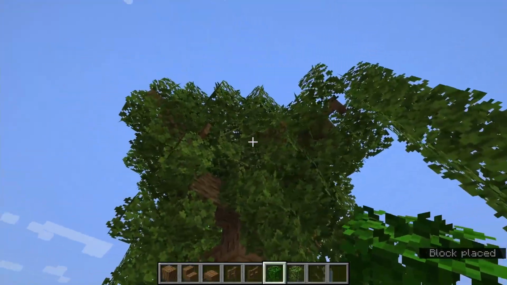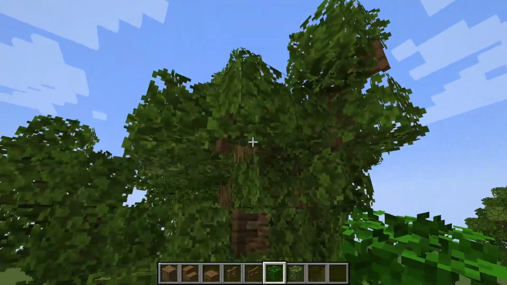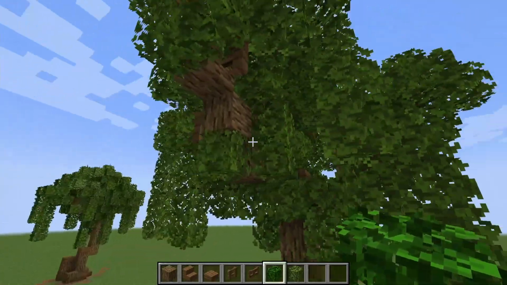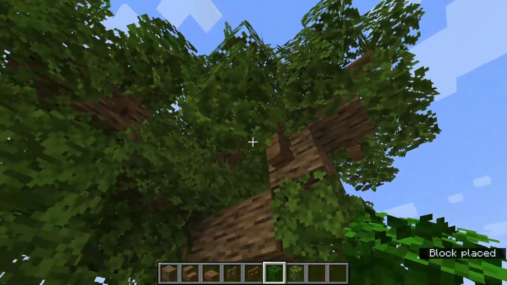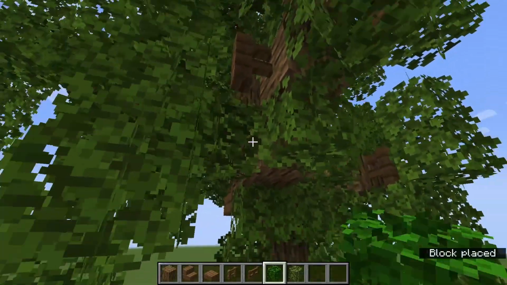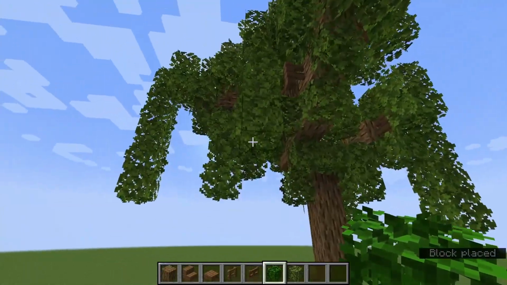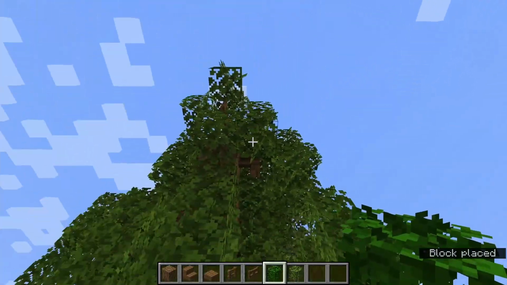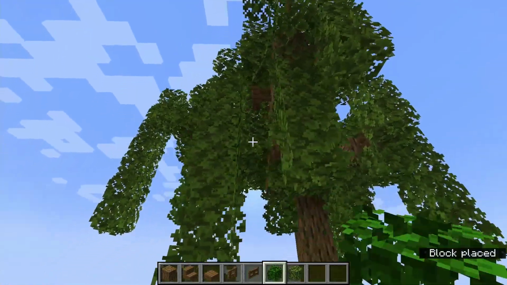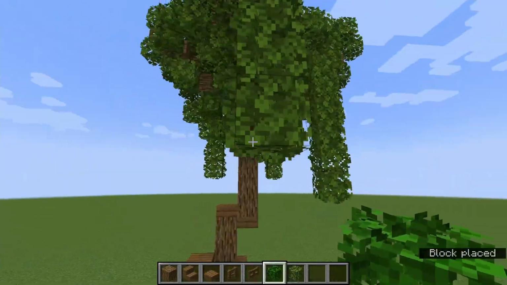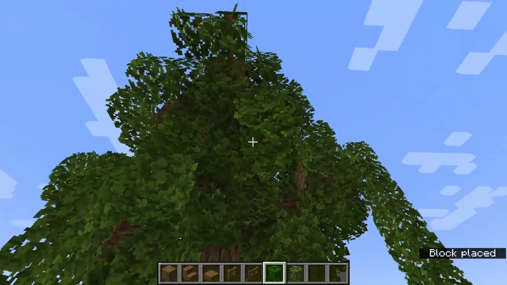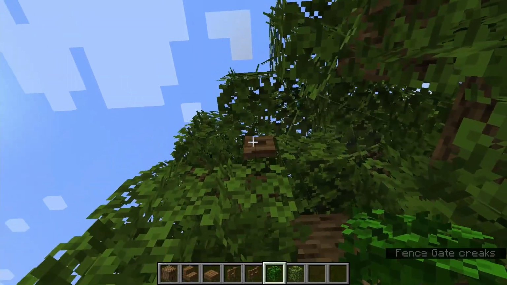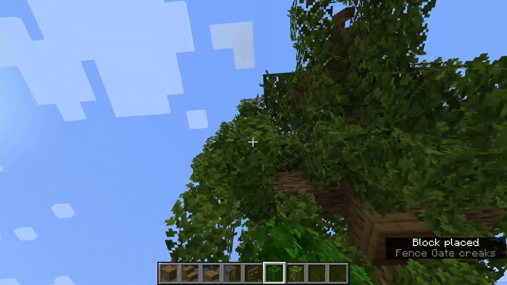And also try and just, if there's any kind of straight edges or flat areas, just try and add some extra blocks to roughen them up a little bit. Like so. Maybe want to bring this down a bit more. And then maybe one around here as well. Like that.